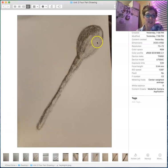But I'll tell you what, the cool thing about this drawing is it looks like a real wooden pencil or wooden spoon to me. It just feels like it has that texture, and it's like worn from being used many years. So that's really interesting to me. I like that one.